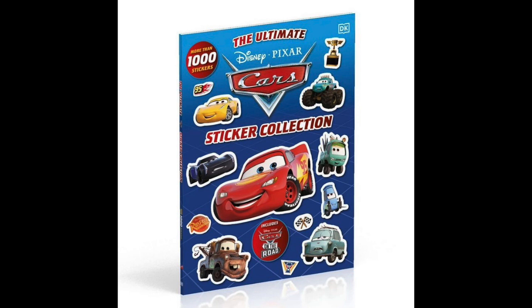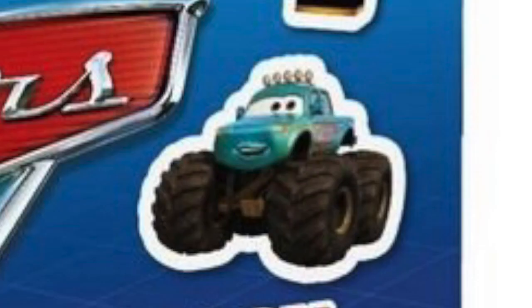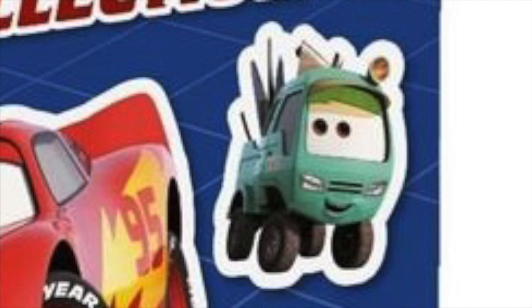Remember, this is for the entire Cars series, not just On the Road, so just because Professor Z — or Jackson and Cruz for that matter — are on the cover doesn't mean they're going to appear in the show. I definitely wouldn't get my hopes up for Professor Z making a sudden appearance. This cover also features two new characters: this female monster truck pickup truck with a multitude of lights up on her roof — she's got a total of five roof lights — and this weird little four-wheel pickup truck. I don't really know what his deal is; he's got a very strange look, seems like he's wearing some sort of hat with strange detailing on top and some feathers in the back. He sort of gives me Robin Hood vibes. He seems like he'll definitely be a very interesting character, maybe somebody working at a park or something.